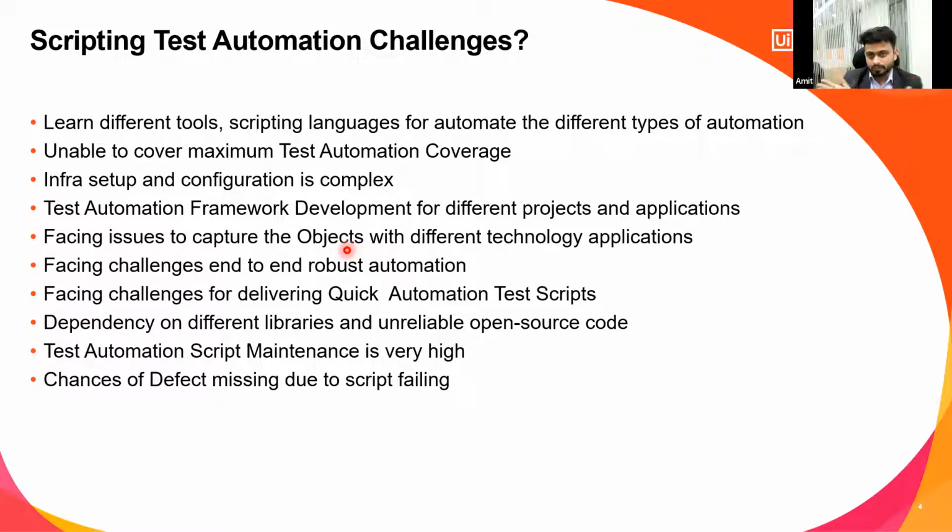And once you're done with the automation and you run your script, if your script is not mature enough, it will fail all the time, right? Sometimes it's an infra issue, sometimes a dynamic object issue, sometimes a speed issue, the synchronization of your script's speed with application performance. All these issues cause failures in your end-to-end test automation execution, so you will not get robust automation.